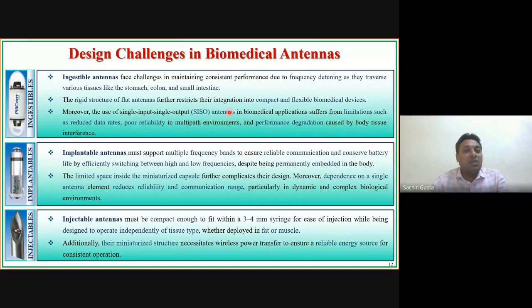In most of the devices, we use single input, single output antennas, and the main problem with SISO antenna is it has a reduced data rate, poor reliability in multipath environments, and performance degradation caused by body tissues.